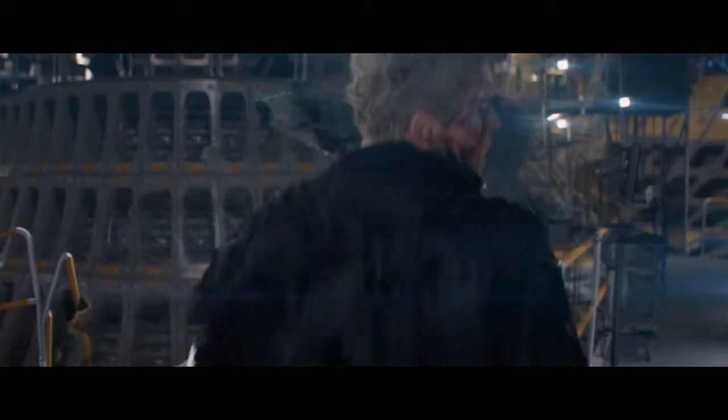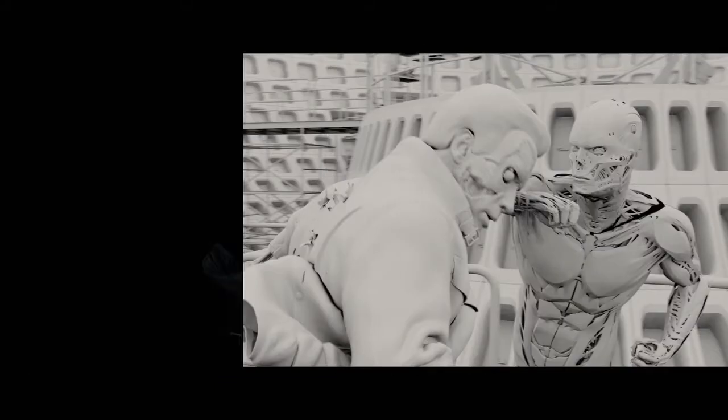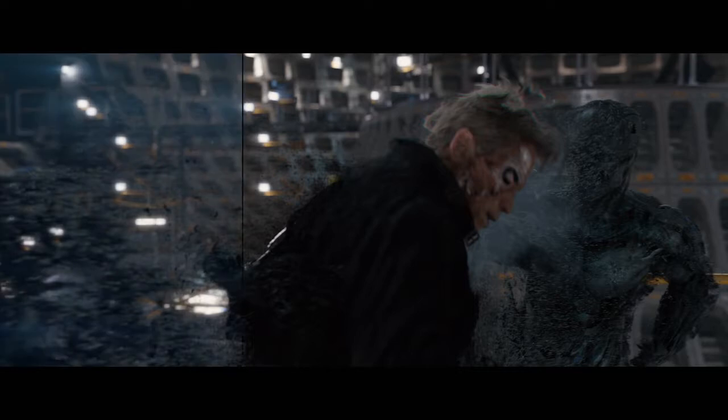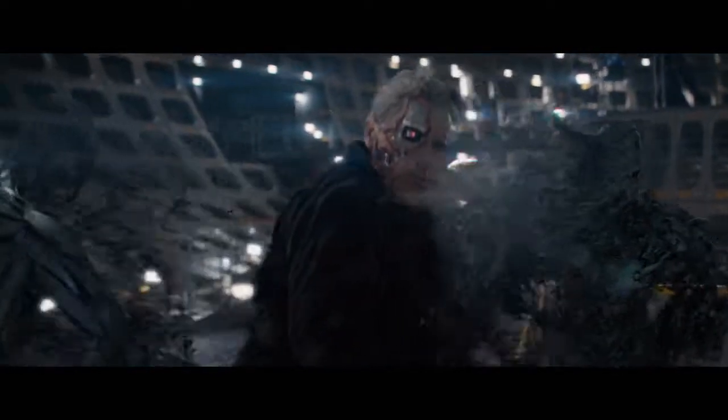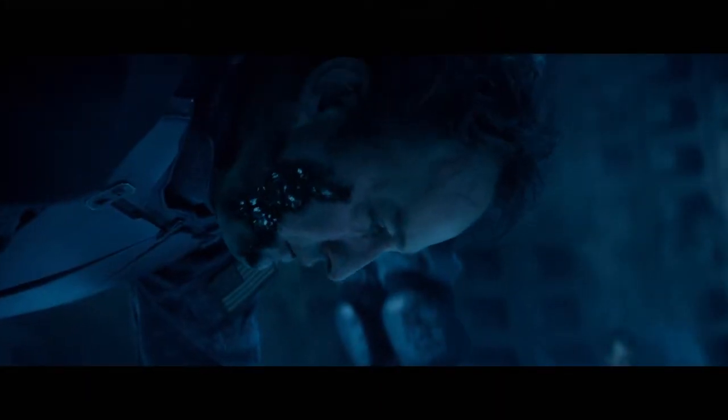That is one of the last shots that they finished on the movie, and in that shot, John Connor, T-1000 is entirely CG. Arnold Schwarzenegger in Guardian is entirely CG, and the environment that they take place in is 90% CG. And literally it looks photorealistic and perfect, and the work they have done on this movie is truly, truly groundbreaking.